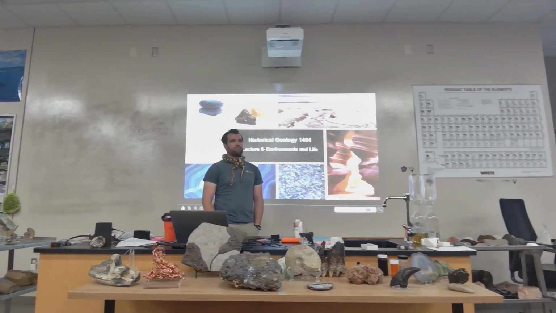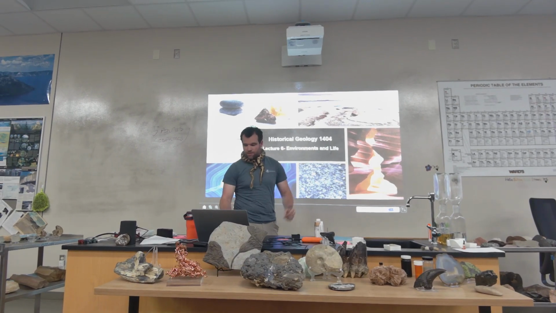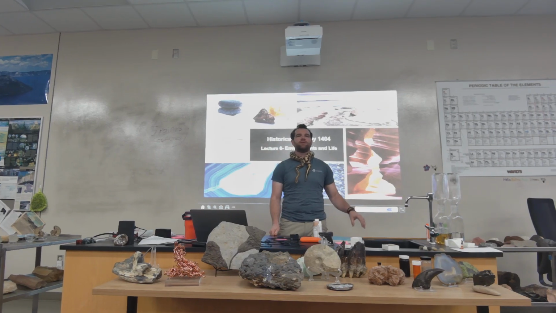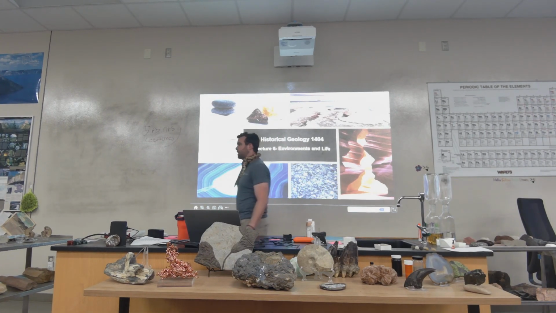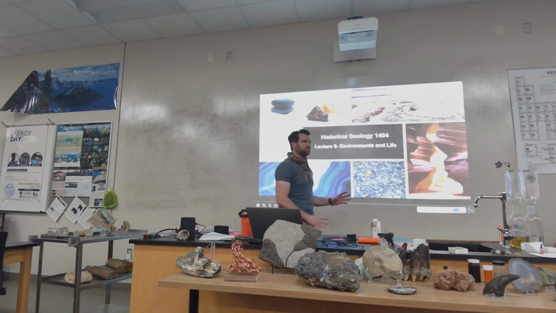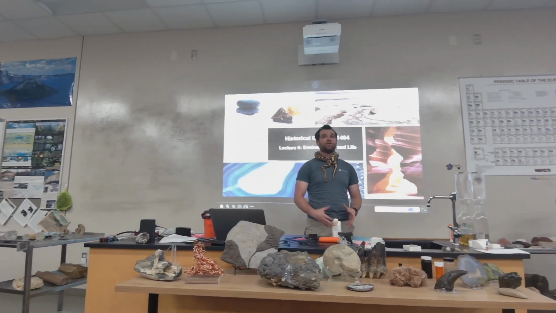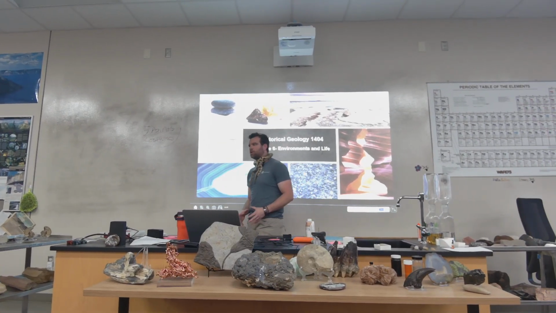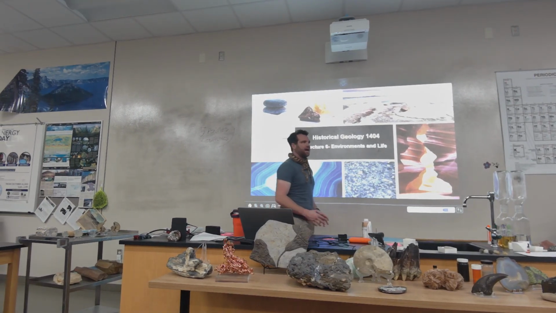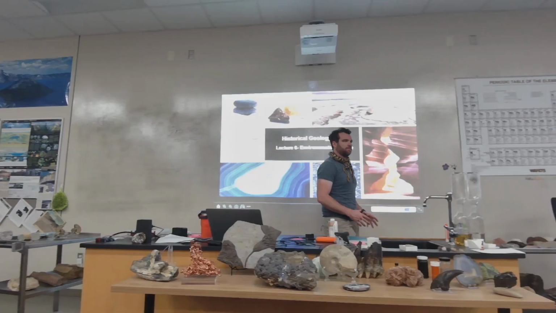All right, let's jump in. Today, lecture 6. We're talking about environments and life. Last time we talked about diversity of life. I gave you a brief introduction to all the various different forms that life takes and has taken and how life can change. How do we learn that life can change? How do changes occur in life?